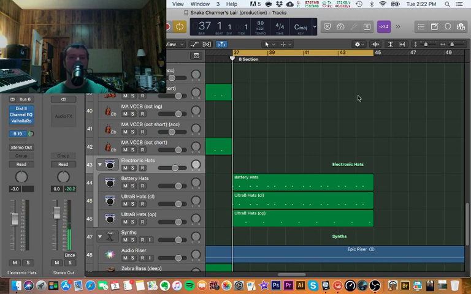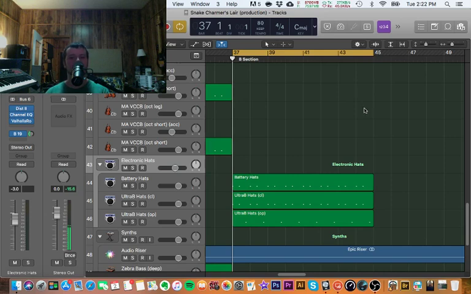Because it comes at an expense. I actually have made tracks worse by adding too many effects plugins and doing too much to the sound. It's just kind of like cooking. Sometimes you need to leave stuff alone and let a certain flavor shine. If you're grilling a steak, you can actually mess up a steak by putting too much seasoning on it and not just letting it be a steak. So it's the same way here with music. Sometimes it's good to just let an instrument be an instrument. But sometimes it needs a little spice.